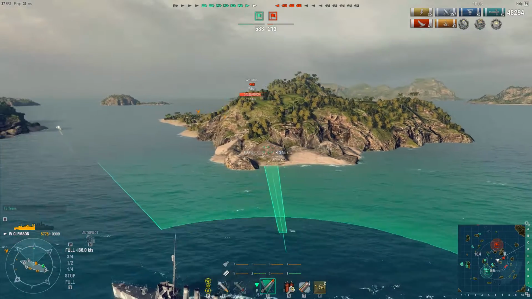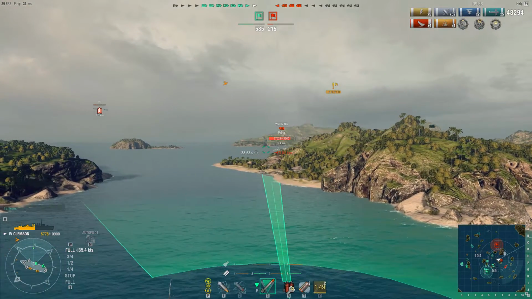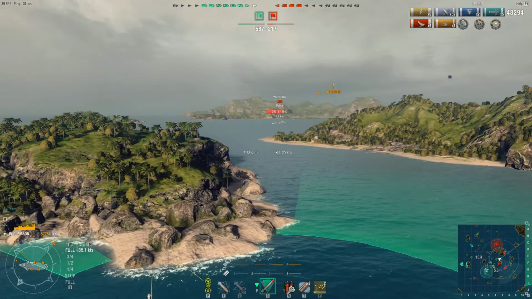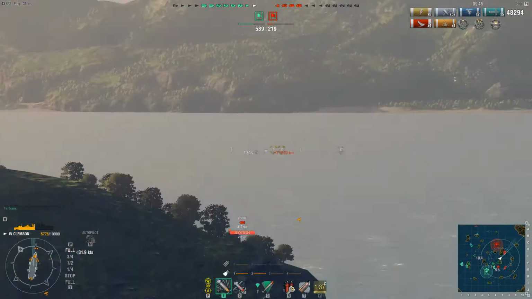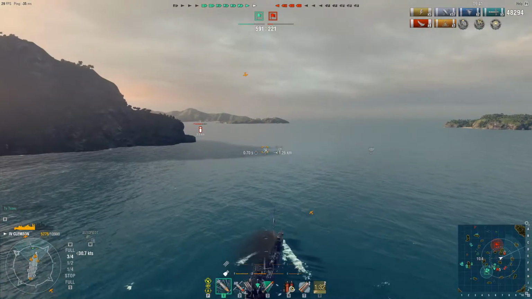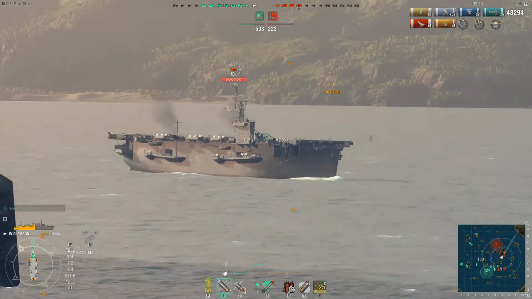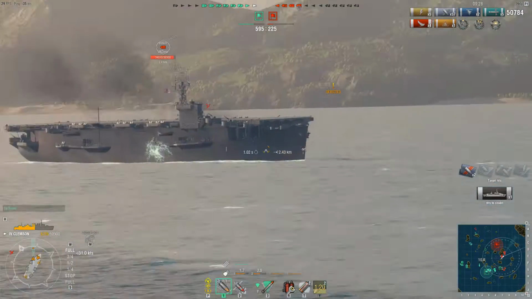Another sneaky approach. Spotted by air. And there's the enemy carrier. There's the other enemy carrier. Grump is trying to sneak up on this guy. Don't know how successful he'll be. He's proximity detected. The enemy's just kicked in his engines.